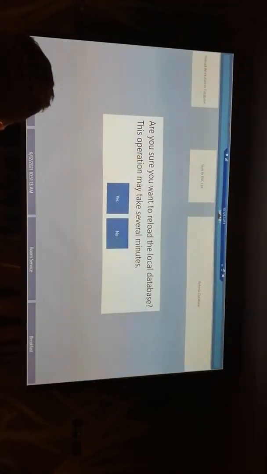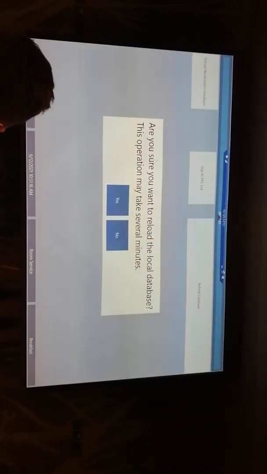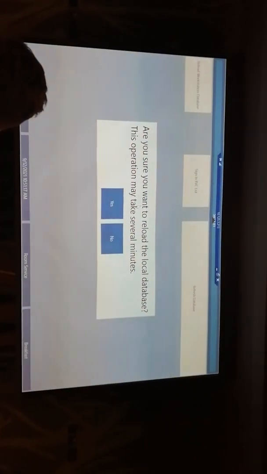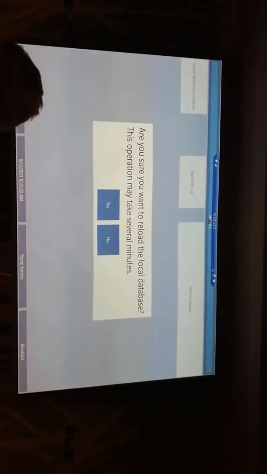And you have here the reload workstation database. If there's any major update, maybe some tax changes or a page screen was changed, and it's not taking effect on the refresh database, we use the reload database. It will ask you: are you sure you want to reload the Docker database? It will take time, maybe a maximum of 5 minutes. If I press yes, it will update, and you won't be able to use it for a few minutes.